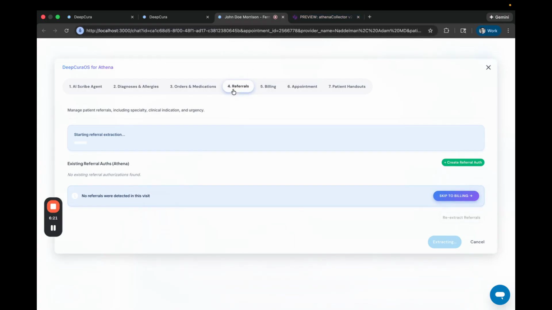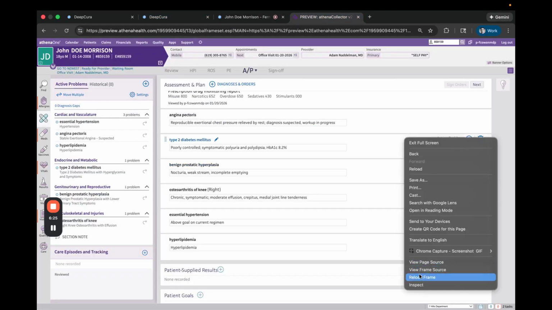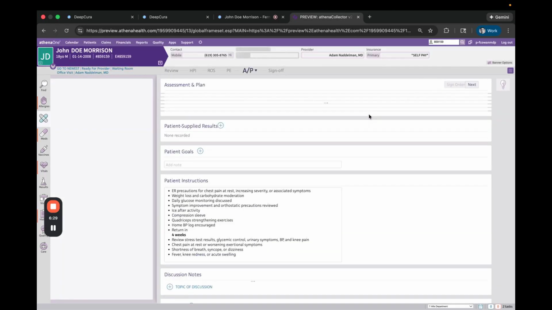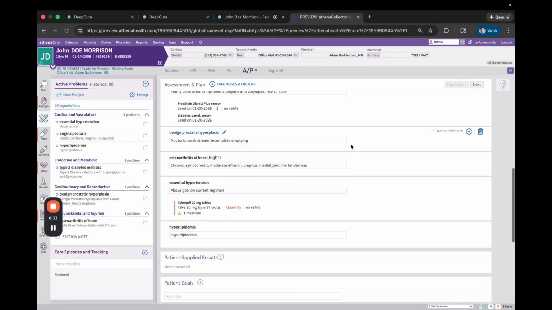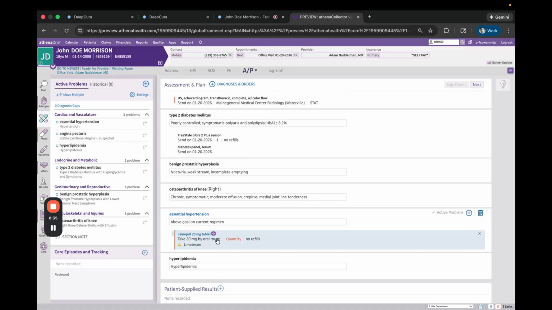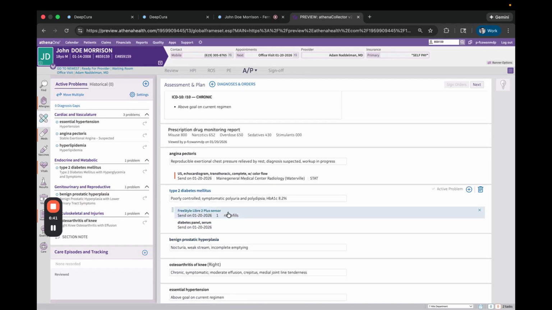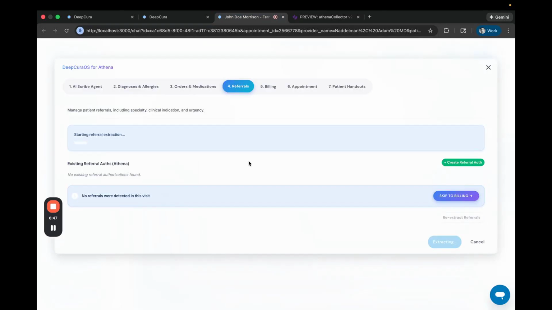We're only halfway there. Again, let's just refresh here, reload frame, and then let me see. Perfect. Now you can see here it's associated to the problems, to the diagnosis, what you have ordered. So you see how every time we're automating more and more. But again, we're not done, right?